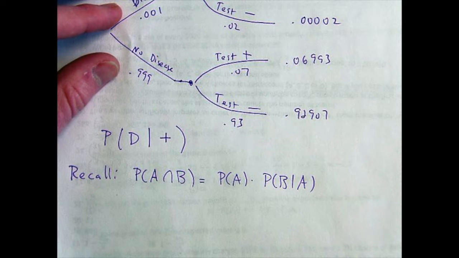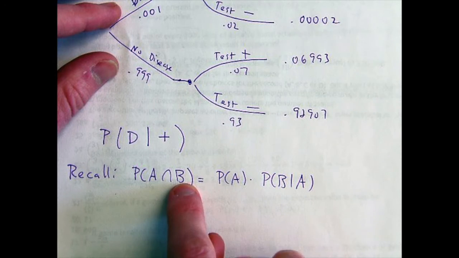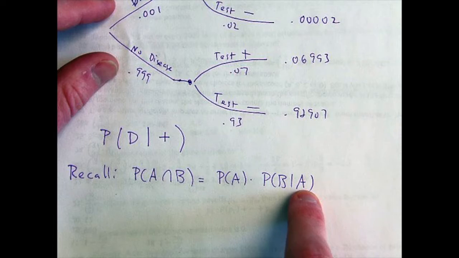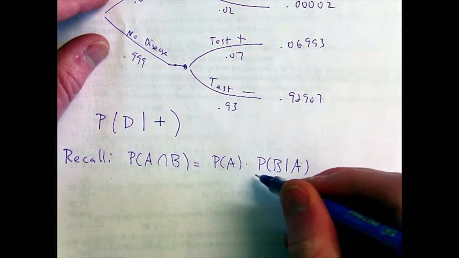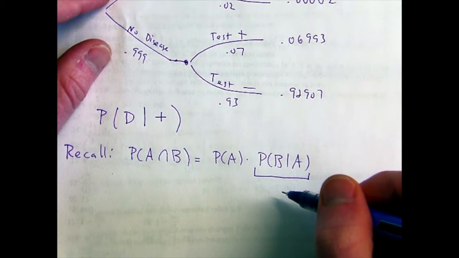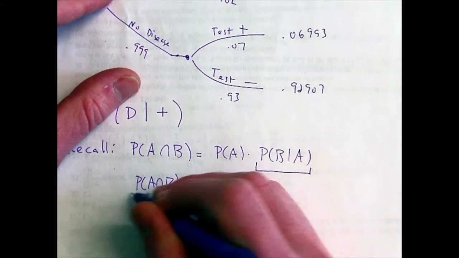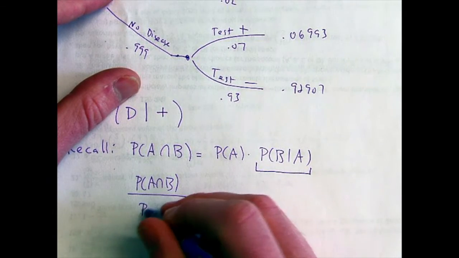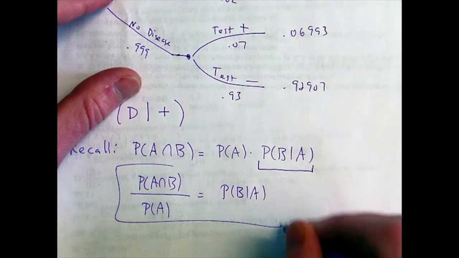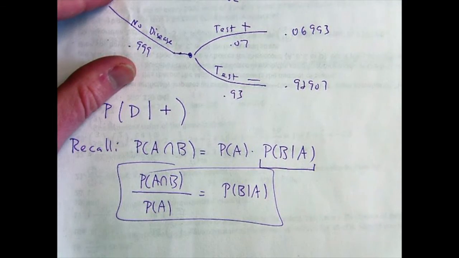You might remember this is the formula that we used for the probability of consecutive events, like one thing happening after another. It really says the probability of A happening and then B happening is the probability of A times the probability of B happening given that A has already occurred. What we can do is solve this equation for this expression here. You actually did this in the homework exercise. If you do that, you find P of A intersect B over P of A is equal to P of B given A. So that formula right there is what we can use to solve this problem.